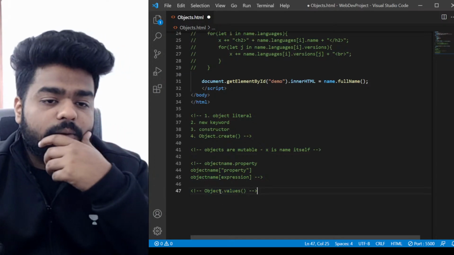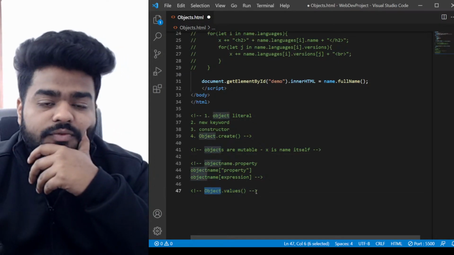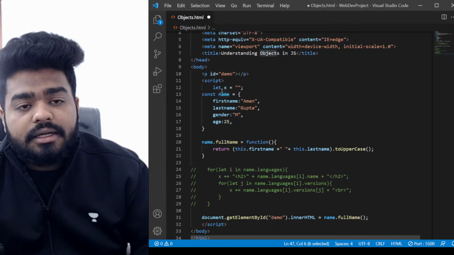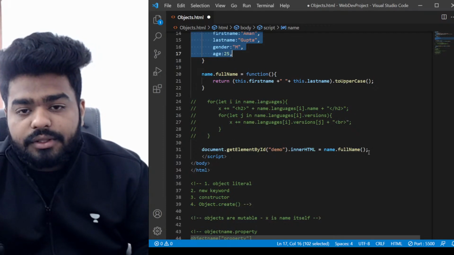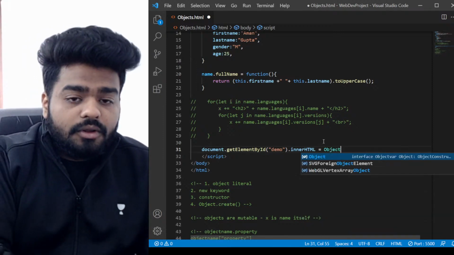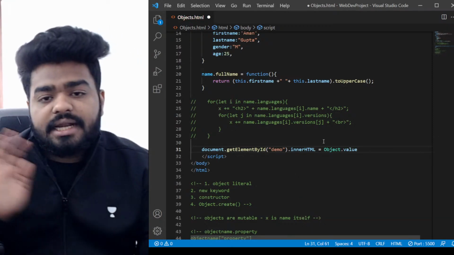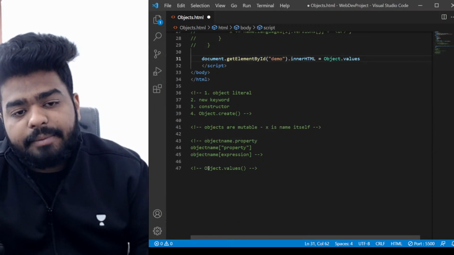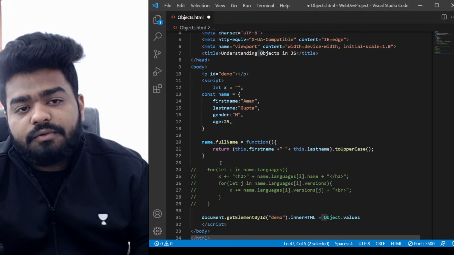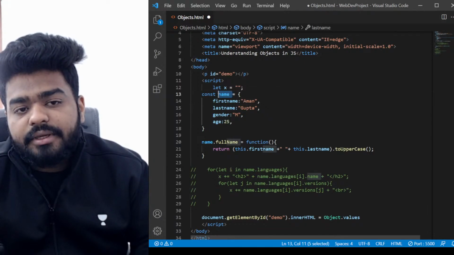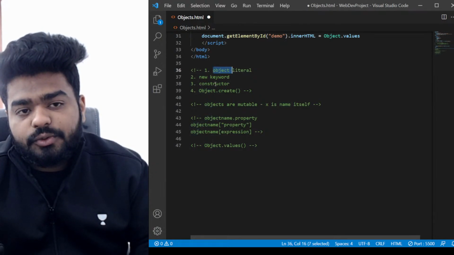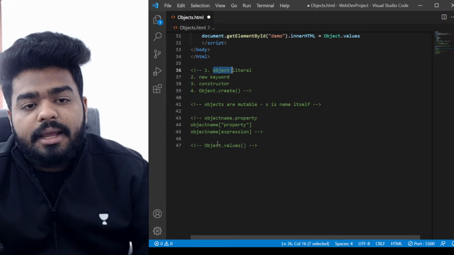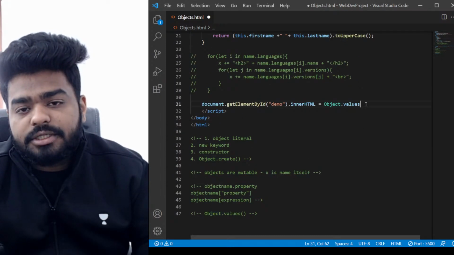Again, you can see here Object is already a predefined class, and of that, values is a property. And here if you look, we have the object created. We have a function also created. So here I'm going to just directly write Object.values. Please understand this Object which I'm writing has a capital O. It is not the object that we created. Anywhere else, wherever I've written a small o, I am referring to the name object. But here, capital Object is the predefined object. So I'm using it like this.